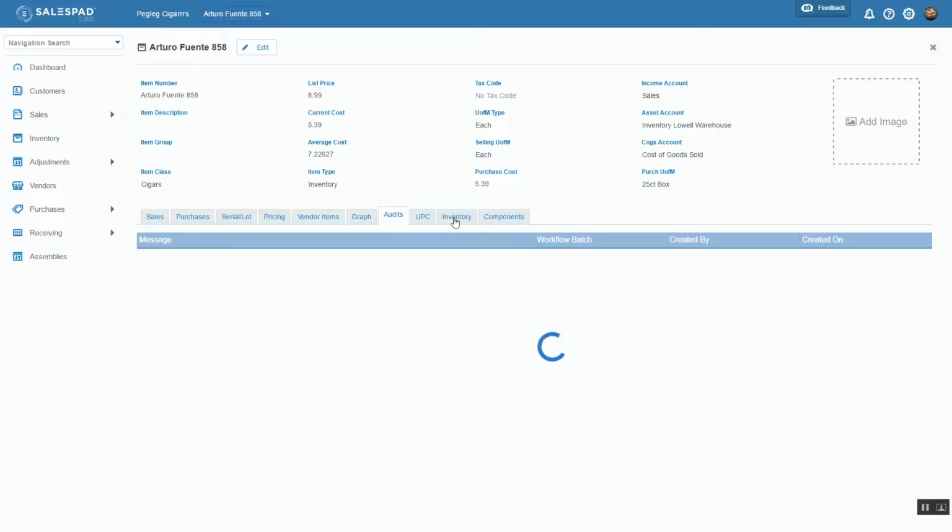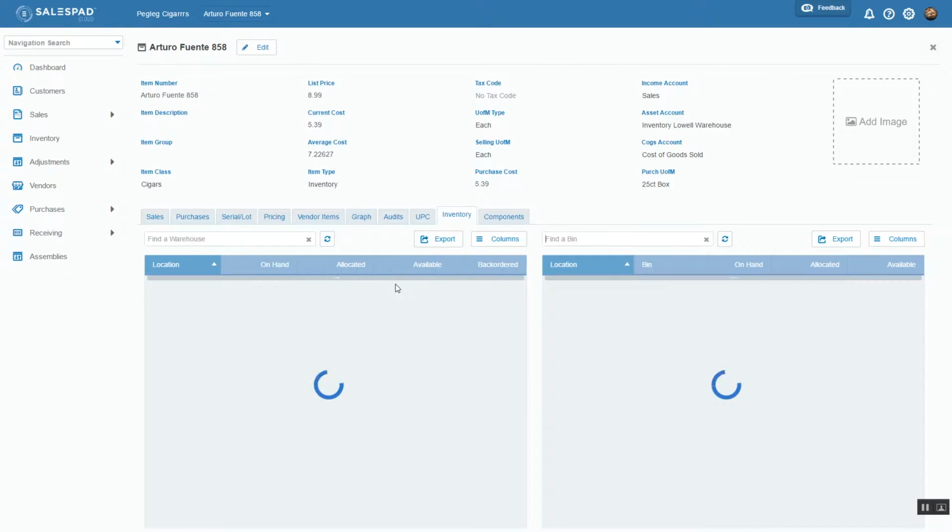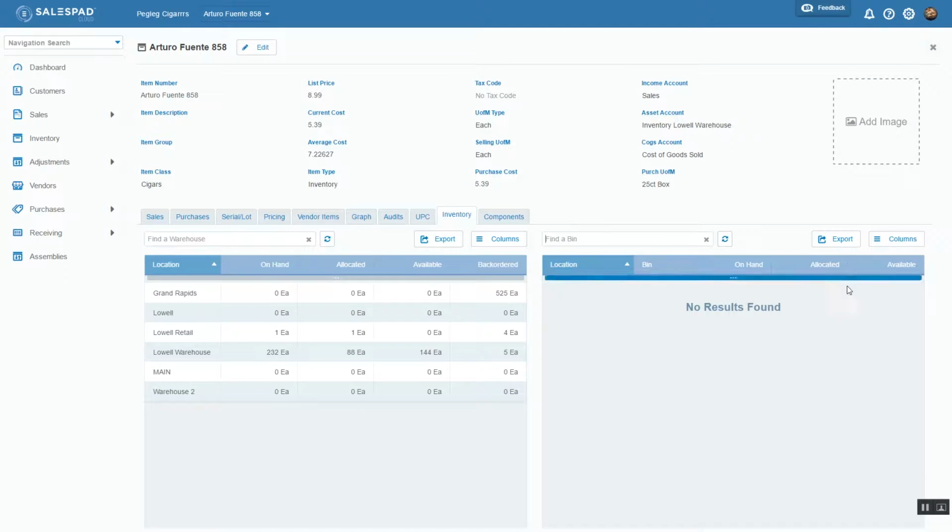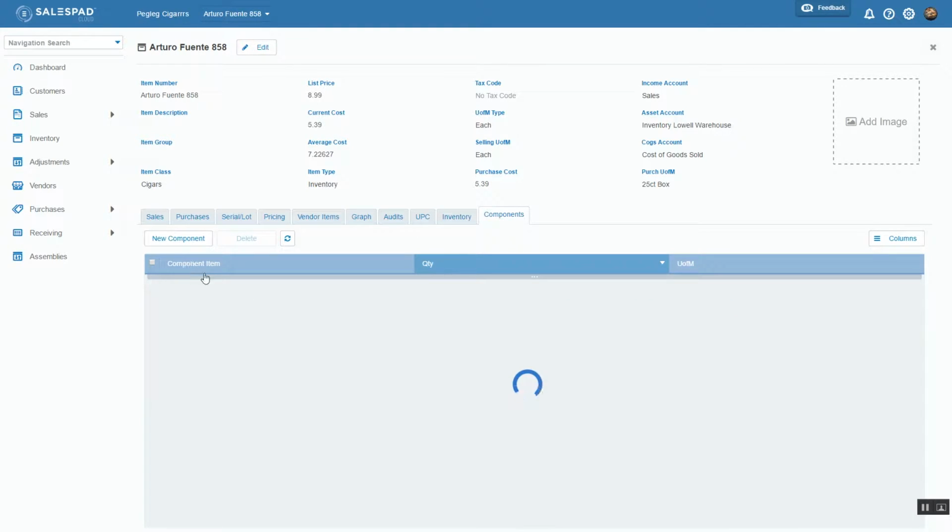We have inventory. The inventory tab is going to show my inventory across all locations. If I'm running multiple bins, I would see the inventory by bin on the right-hand side. In this case, I am not running multi-bin, just locations. And so I can see my individual locations, and the quantity within each of those locations. If I were to make those locations inactive, I can't do that if there's inventory there. But if I were to zero out my inventory across all items in that location and mark it inactive, then it's obviously going to drop off of this grid. And then we have the components tab, which we'll talk about in more detail. This will not have any components on it, but we'll go over that here very shortly.